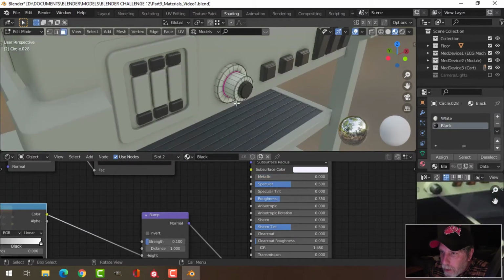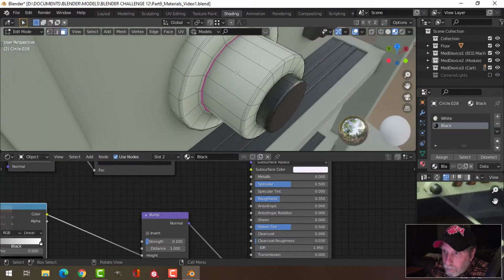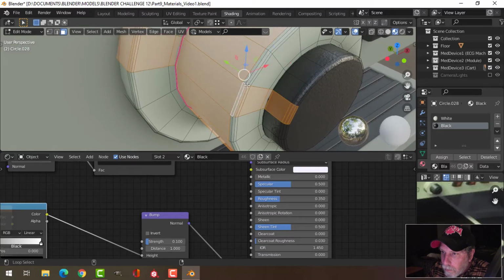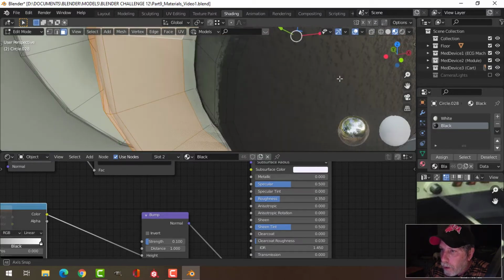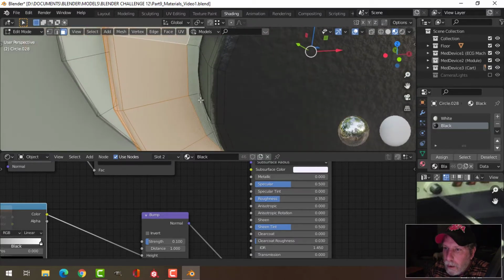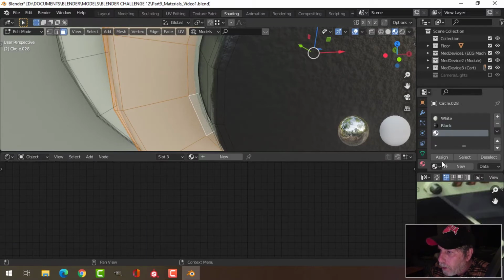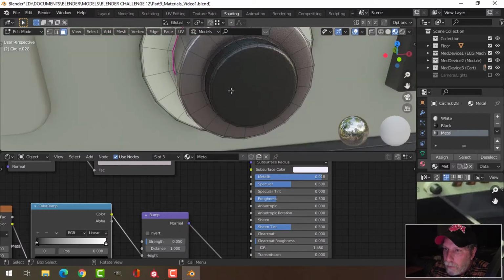And I need this piece here. So I'll do there, and then just come around like this. Let's see, I need another material here, which is the metal. Let's see if that's enough.